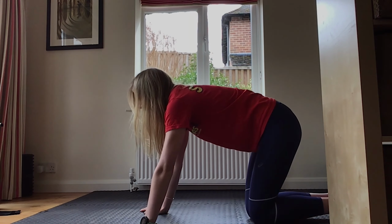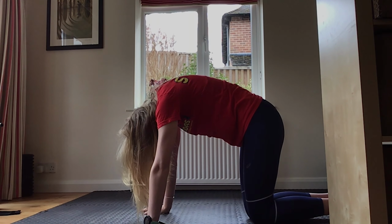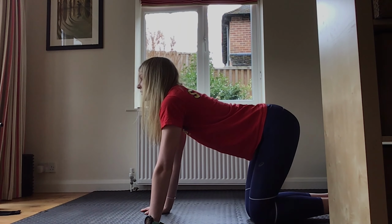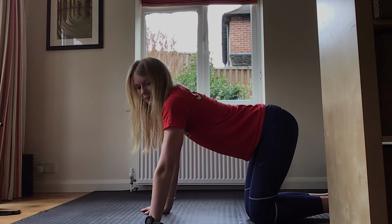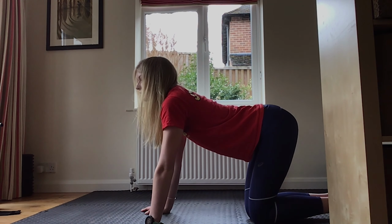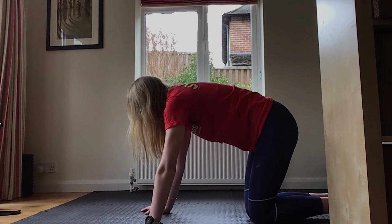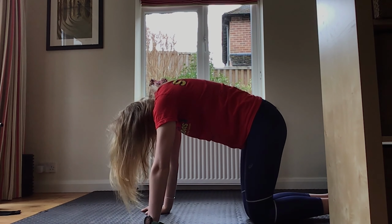And then the same, you're going to bring it out and then breathing out through so that your tummy is pointing the opposite way. One more time, breathing in and then breathing out.